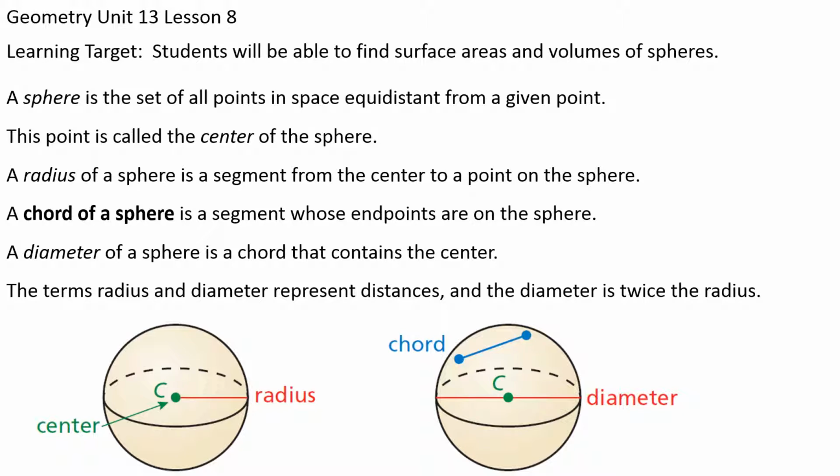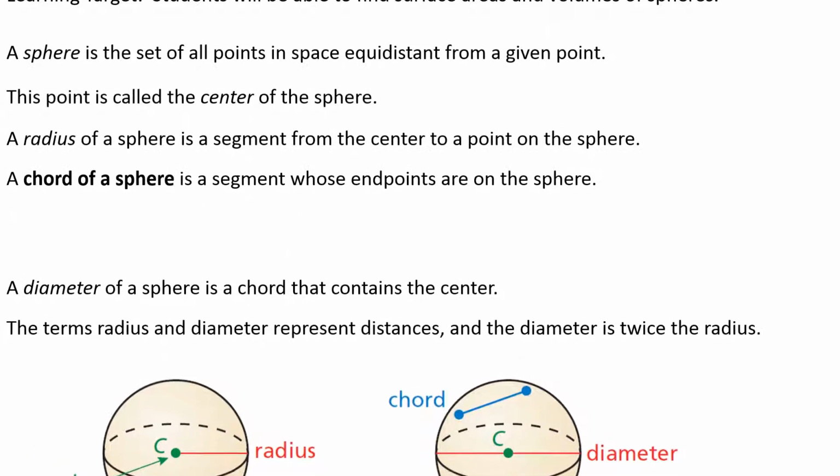And those are distances. So if you're talking about the radius, you might be using feet or inches or miles or centimeters. When we get into surface area, again, it'll be square feet, square inches, square miles, square centimeters. And when we talk about volume, it'll be cubic units, cubic inches, cubic miles, and so forth. Let's continue with our journey.